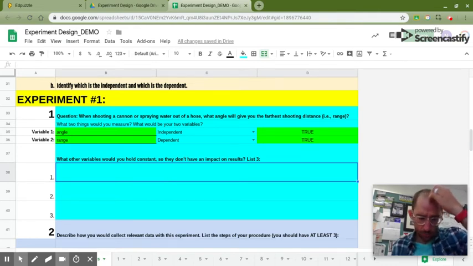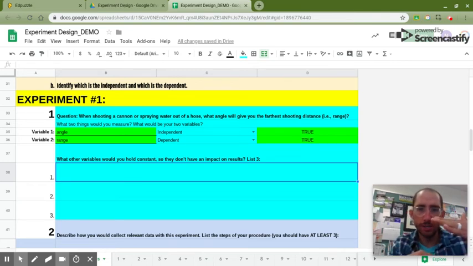This is like the example I believe I talked about with the effect of sleep on performance. What other variables do you need to hold constant so that they don't influence your results? And we talked about the food that you eat, or in the context of sports, the equipment you're using, the weather, those can affect your performance, but that's not what you're testing. So you need to hold that constant and isolate the one variable that you are testing, which in that case is sleep. Okay, so what other variables do you hold constant so they don't affect the range?